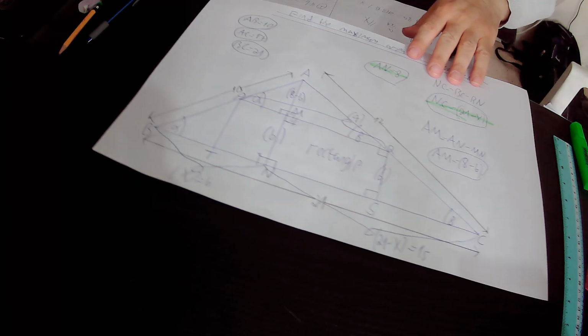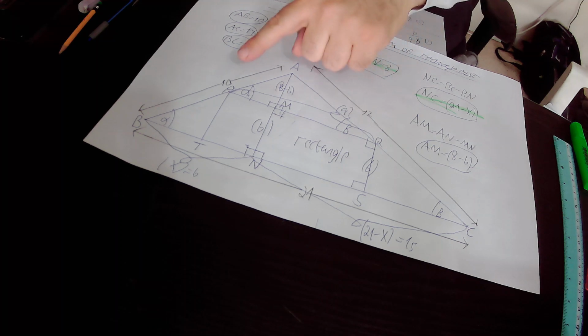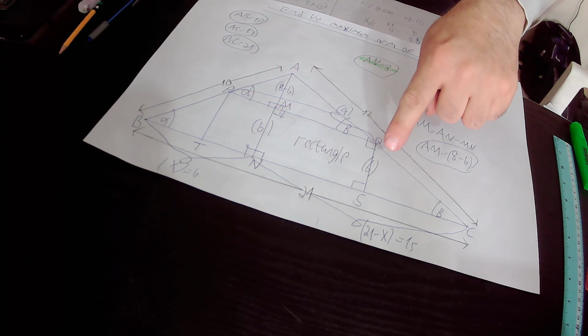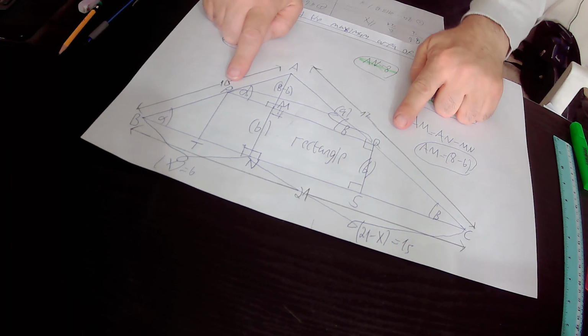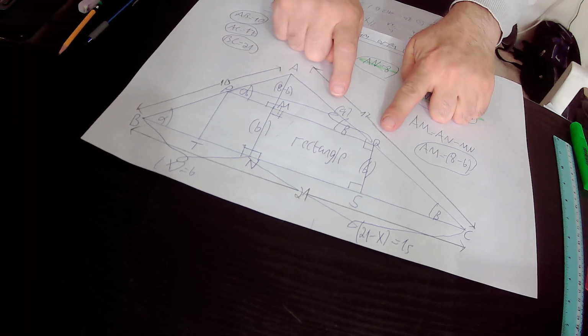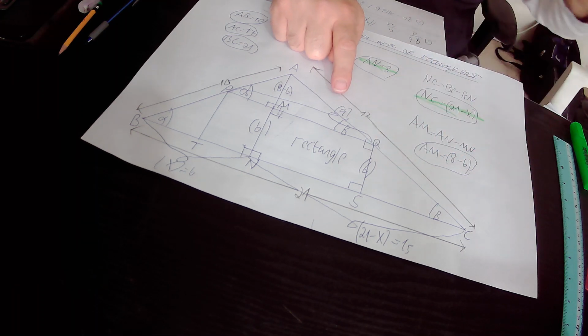In the next step, we defined the width of this rectangle PQST, that is to say, the width PQ as B, and we defined the length, that is AQ, of this rectangle PQST as A. So PQ equals A according to our definition, and the width QS equals B also according to our definition.